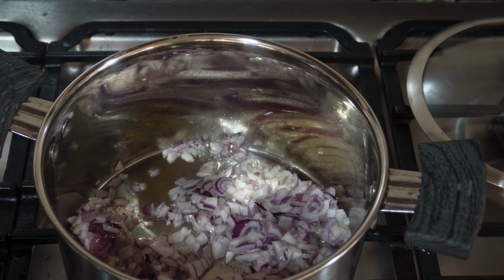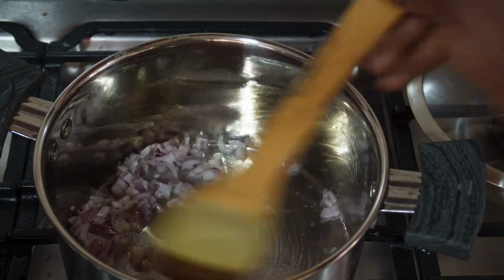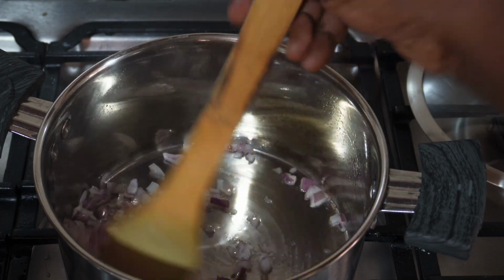And I also add colored capsicum or hoho in my bean stew. After that, I add carrots. Then I add my beans.